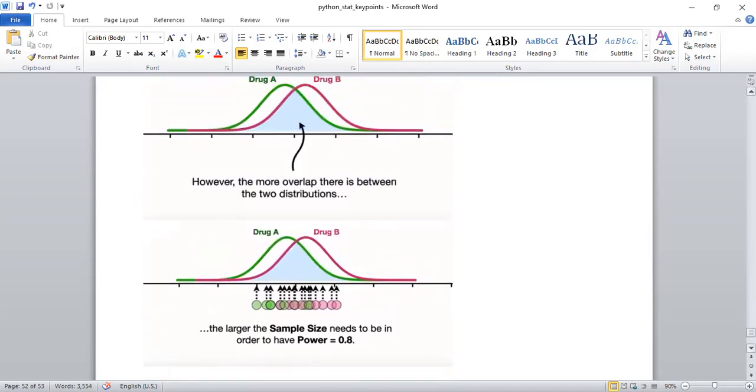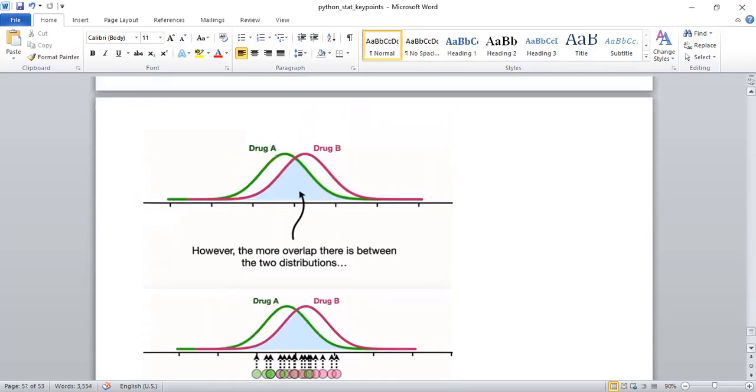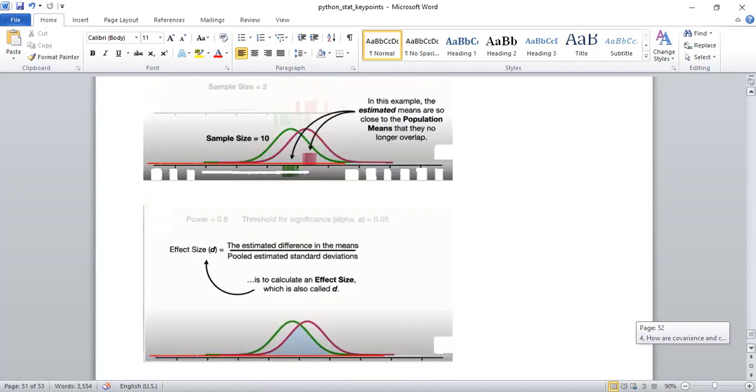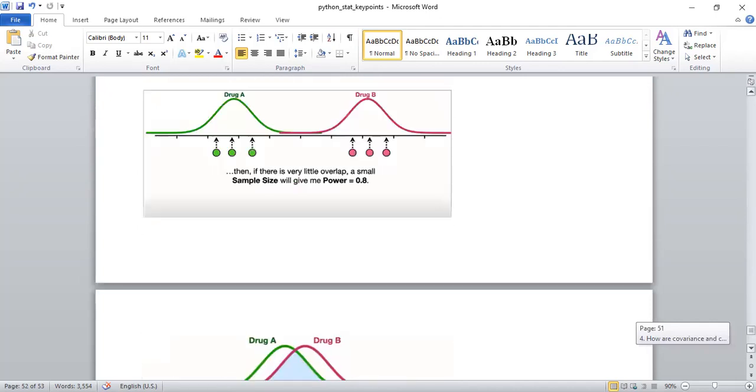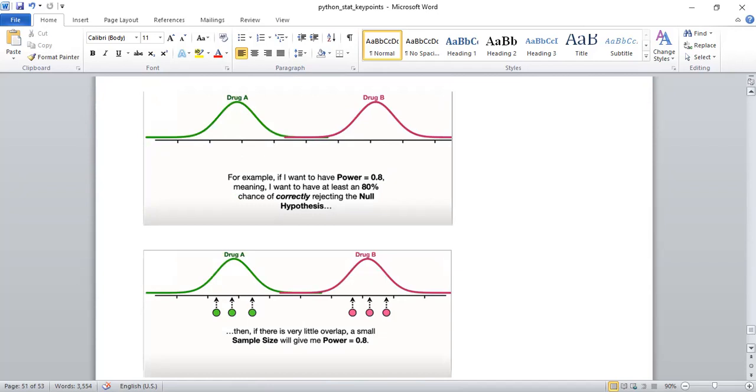Look. When you correctly reject the null hypothesis, when your null hypothesis is false, you can say that the effect size is larger. Here it is closer, but for that case, look, the effect size is larger enough. So you can say that in that case, the estimated means are a better estimate for the population parameter, because the members of the respective distribution are close to the population mean. So when effect size is larger, a small sample size is required.